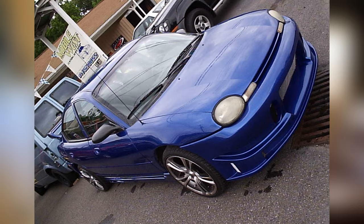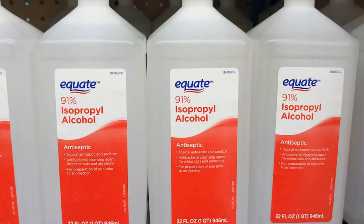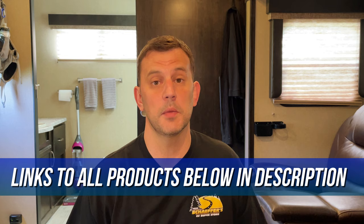I thought it was important to show you what it looked like after being untouched for a while, so stick around — we'll go back up on the roof after it has been washed. Would I have done anything differently? Probably not. I've painted a few cars in my day, so I was pretty meticulous with cleaning and drying the surface before applying the Eternabond. However, we got some great suggestions from viewers. One viewer mentioned applying rubbing alcohol to the area after cleaning and wiping it off with a soft towel. Acetone is another cleaner a few people mentioned as well. Alcohol will clean up any residue left behind from soap and evaporate quickly.